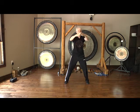Okay, we're gonna take the hands and do an inverted triangle, thumbs connecting at the navel. Draw the arms back, open the sternum, breathe, close the eyes, relax. Go into the heat. We're gonna sink a little bit now into the stance, like you're gonna sit on a chair.